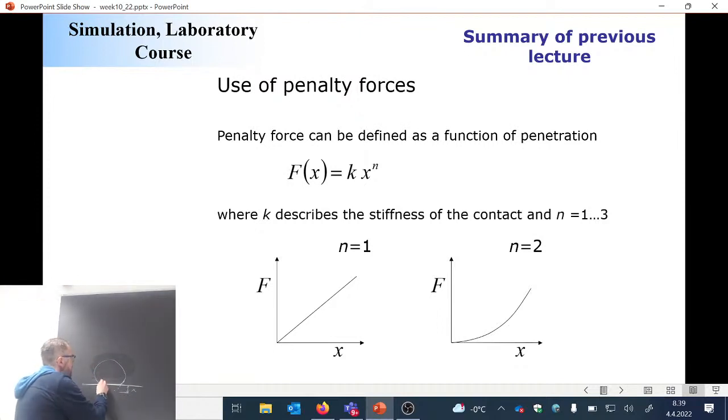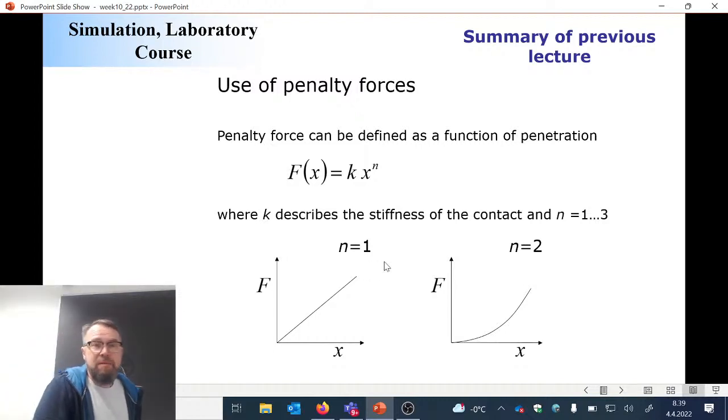ground. But now, this kind of means that the actual body deformation, or how it is imagined that the ball will behave, is kind of like a flexible body. And that's what it is. This penetration is having certain physics-based approaches. Now, like mentioned here in this equation, we have x, which refers to penetration. Then we have k, which is the stiffness. And then we have n, which is showing the power in this equation.